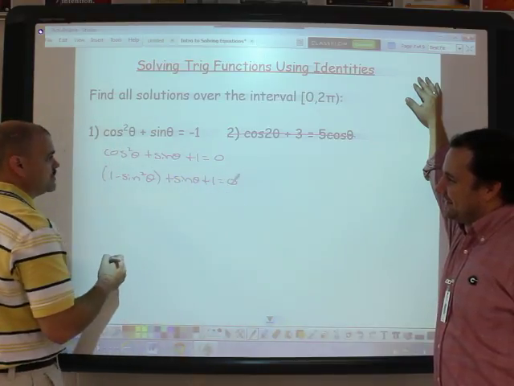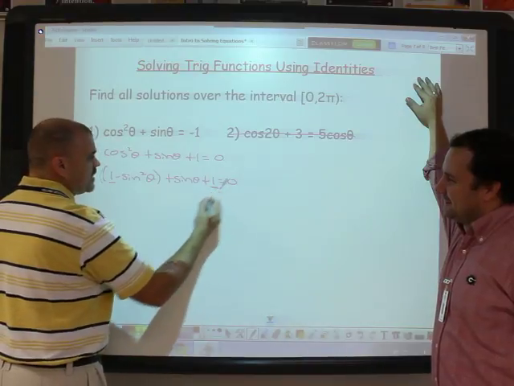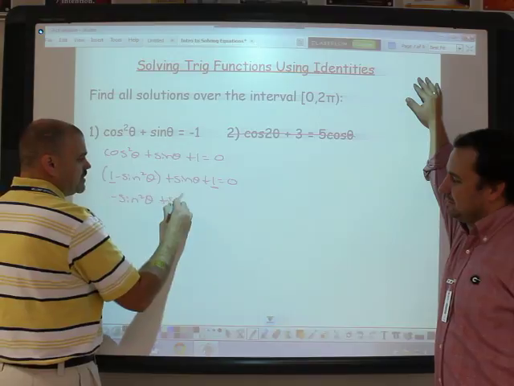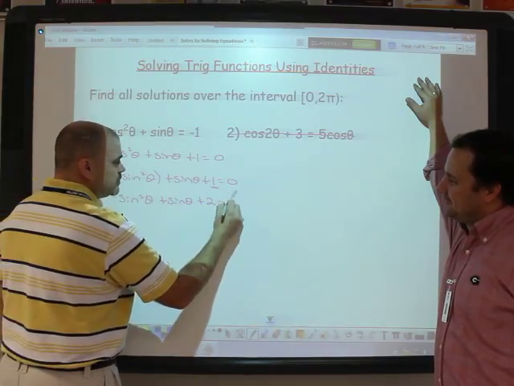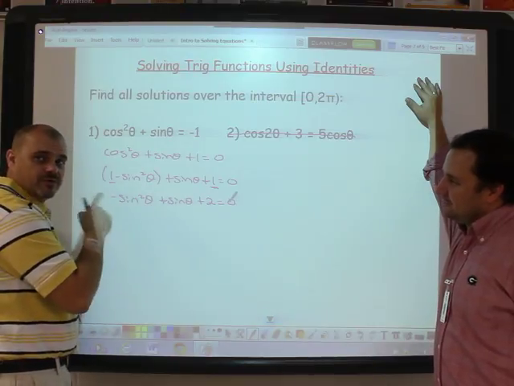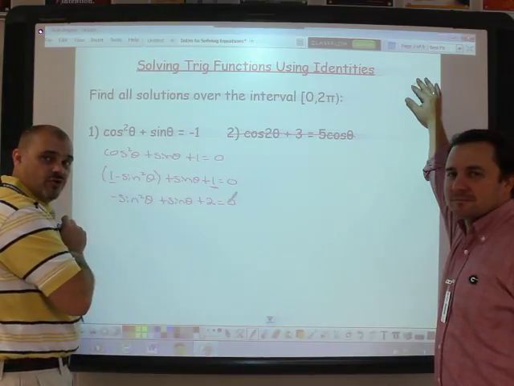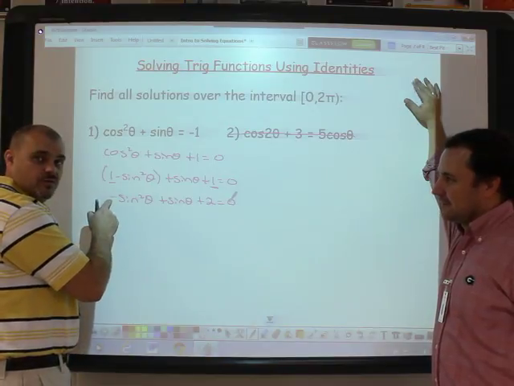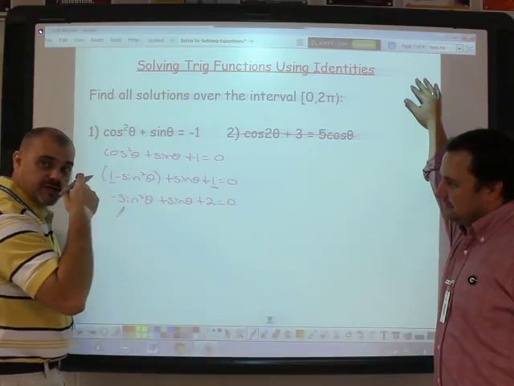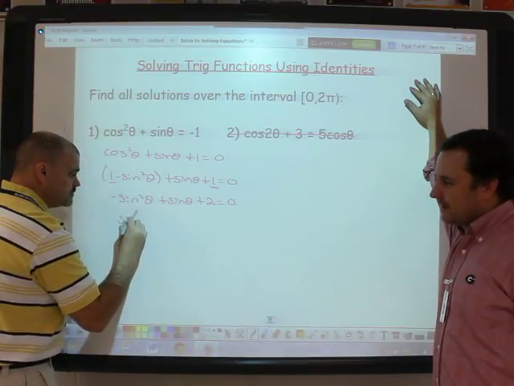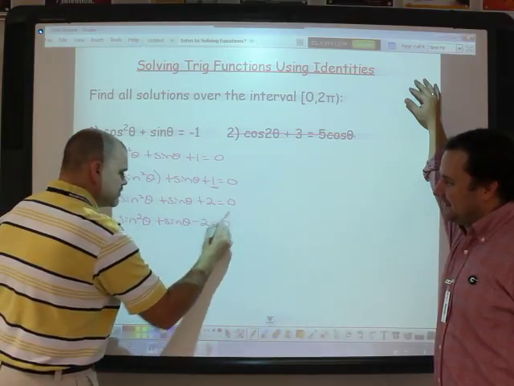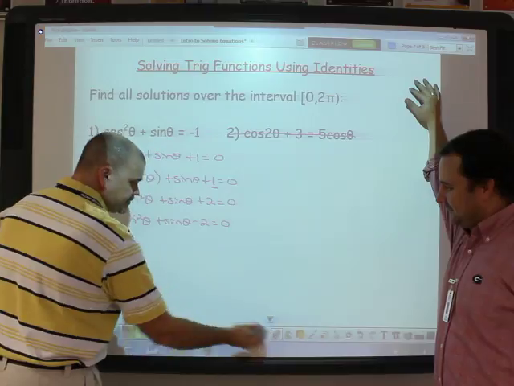Let's combine our like terms. There's a positive 1 and there's a positive 1. So it's negative sine squared theta plus sine theta plus 2 equals 0. Now, I don't know about you guys, you can factor it from here. I prefer to have this quadratic term, if you will, be positive, the one that's squared. So I'm going to multiply this whole equation by negative 1 and change all the signs. We want a positive outlook. A positive outlook. There you go. Well, hang on now. Uh-oh, I forgot to make that minus.